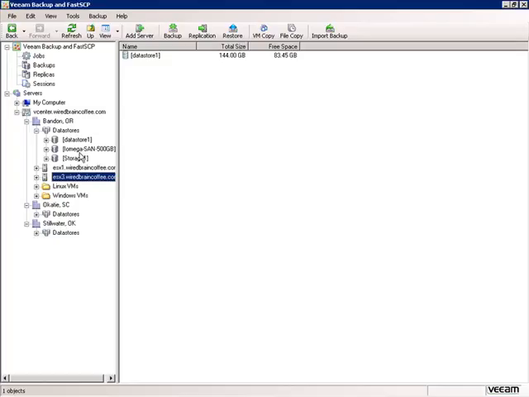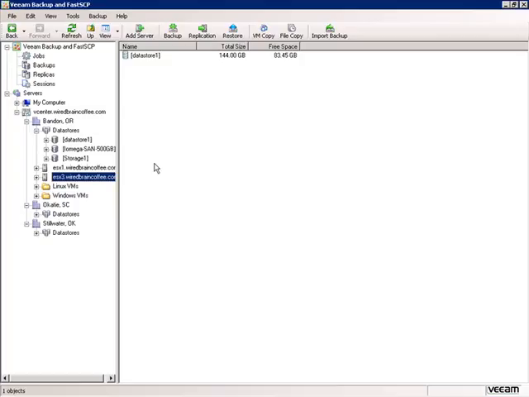So since we're using the virtual appliance mode, this virtual appliance has direct access to these data stores using the VMware vStorage API. In other words, it doesn't have to connect to that ESX server directly to pull down those backup files. It can connect to the data store directly and bring those virtual machines across, back to the Veeam Backup server. Now, alternatively, if this was running in the SAN with failover mode or the SAN direct mode, Veeam Backup would be installed on the physical server that had direct SAN connectivity, and again, it wouldn't be connecting directly to the ESX servers, it would be connecting directly to the SAN and backing up those virtual machines.